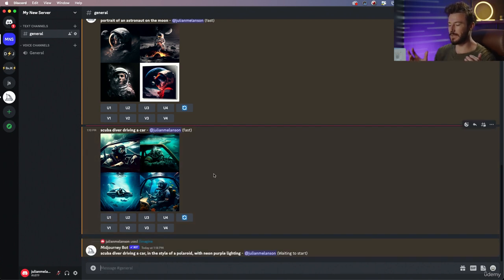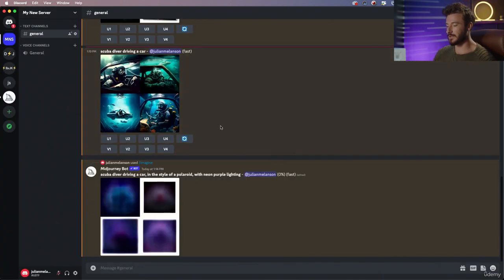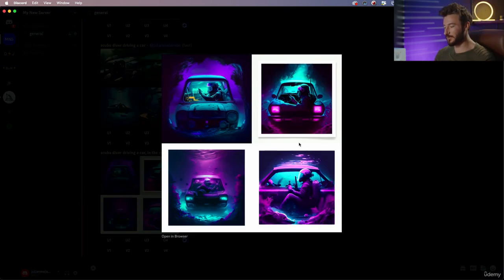So now we're giving it a much more specific direction to go in. So it's not gonna pop out these more general styles. It's gonna be colored completely different, and the feeling of the image is gonna be completely different as well. So there we have it. We have 4 different options.